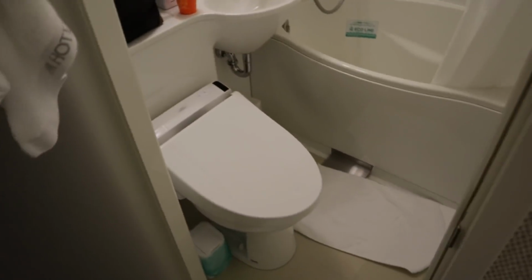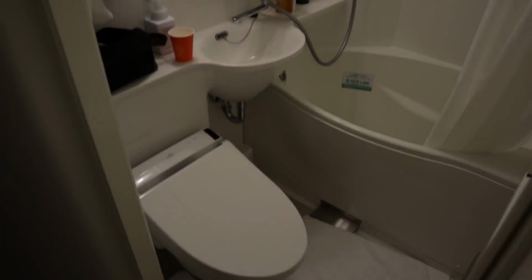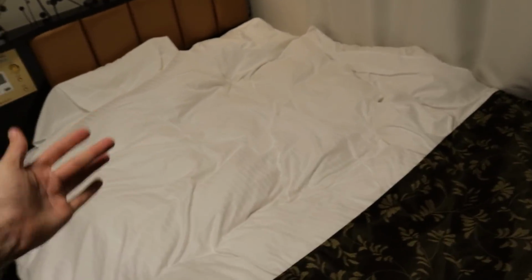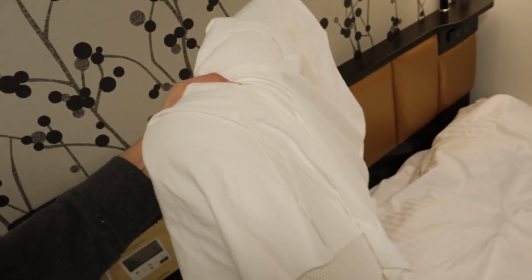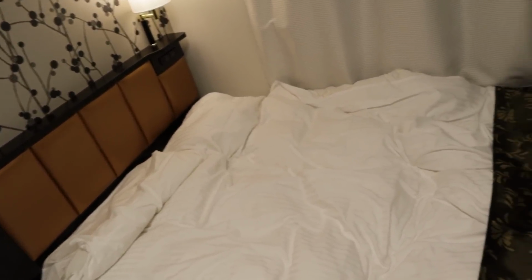This is the bathroom right here. It's once again like a little shoebox. It's pretty much this plastic room all in one piece like this. So you can see, little office desk there, which I have the laptop set up, the bed. It's actually pretty comfy. I don't know why, but every hotel I've been to in Japan, the pillows suck. Look how thin this is. It's junk. Anyways, I might call them later and ask for another one.